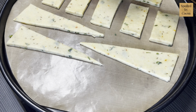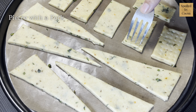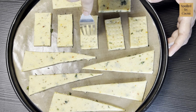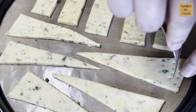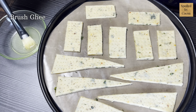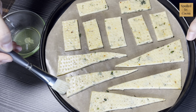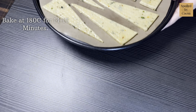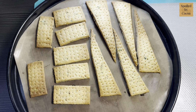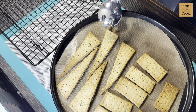Place them on a baking sheet and using a fork, pierce holes in them. That is very important. This prevents your crackers from puffing up while baking. Brush ghee properly on each cracker. Bake these in a preheated oven at 180 C for 14 to 16 minutes till nice golden brown in color. Cool them completely.